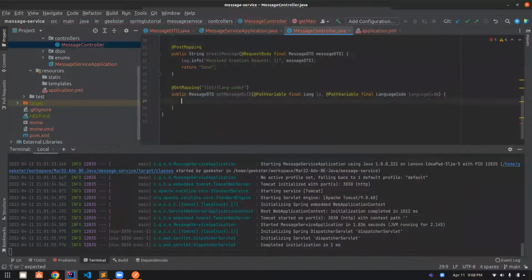The problem with this approach is your Spring doesn't know which one is going to be ID here and which one is going to be lang code here, okay? Because I've written language code here, this is lang hyphen code here, okay? For this to happen, you can directly specify what variable it is. I can come here and say ID. When I say this, this ID is going to map to whatever is the name here. And then if you say this is my language code inside of path variable, you will just say lang code, okay? It will be mapped. Is this understood by everyone? Any questions on this? When you have multiple path variables, this is how you basically map them.